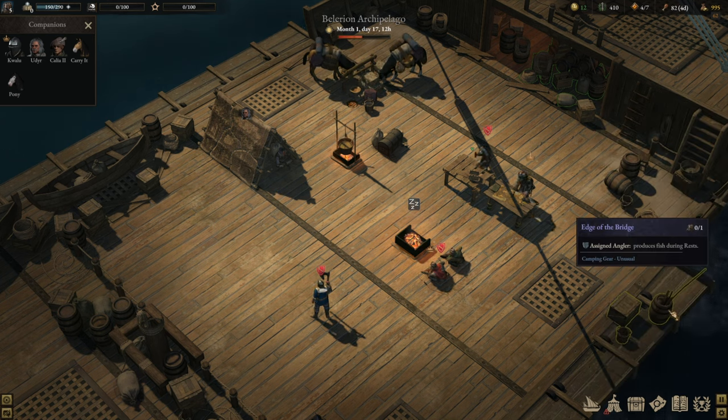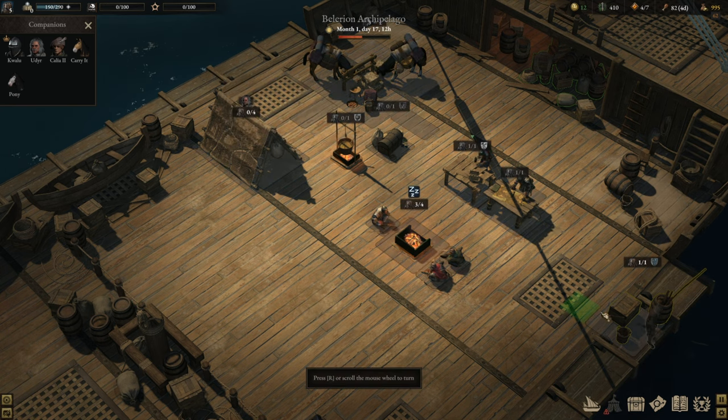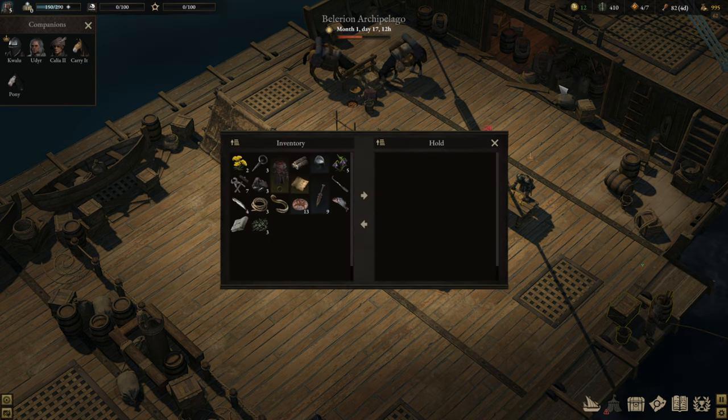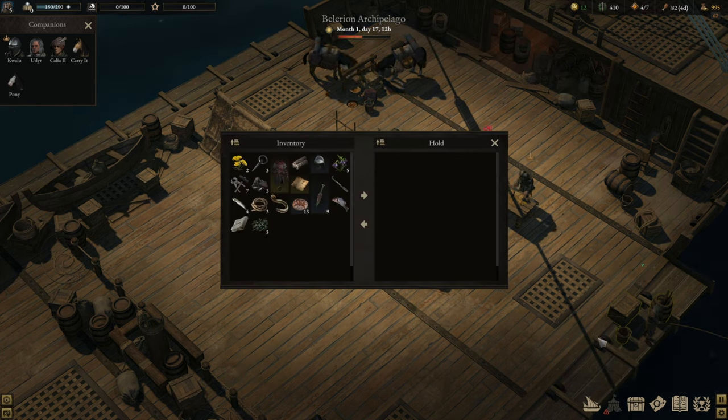During the rests, I think what we're going to do is we have one angler over here. Udyr is continuing to angle, as you can see on the right hand side. So he's continuously producing fish during rests. Mm-hmm. And on the top right side, you see a hold. That is essentially where we can store a lot of our goods.